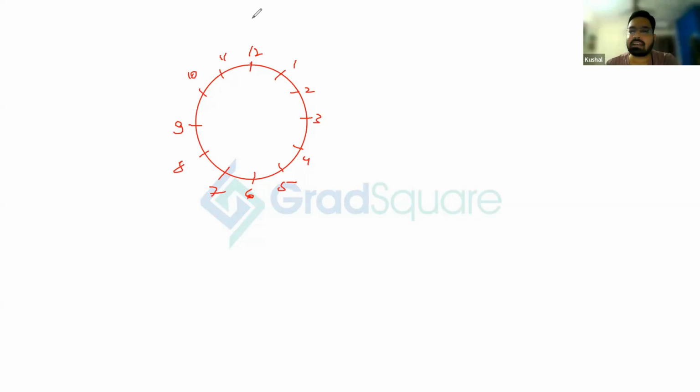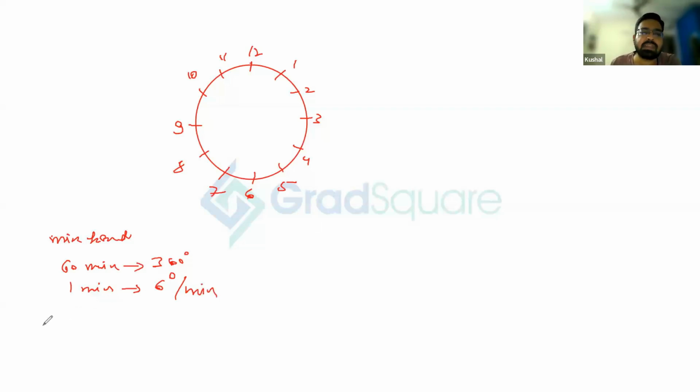Now, we will first try and understand what is the speed of both the hands. So if I look at a minute hand, this minute hand in 60 minutes would cover how much? In 60 minutes, it would cover 360 degrees, correct? That means in a minute, it will cover how much? In a minute, it is going to cover 6 degrees. So that will be the speed of minute hand, where we say it is 6 degrees per minute.